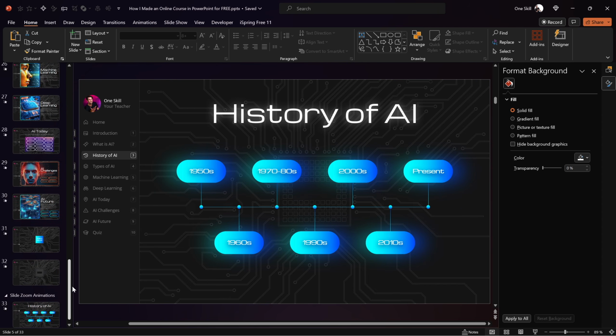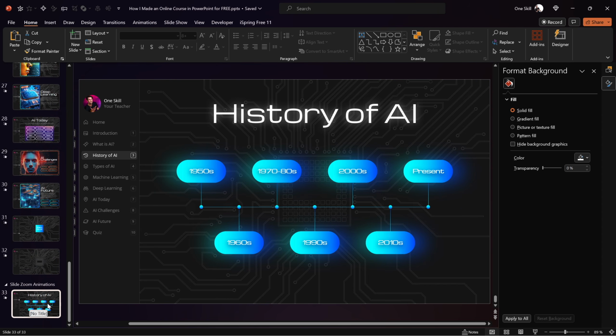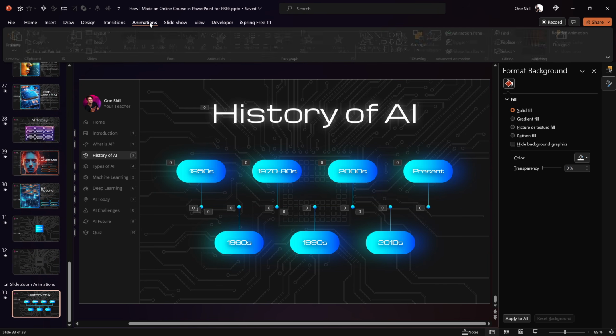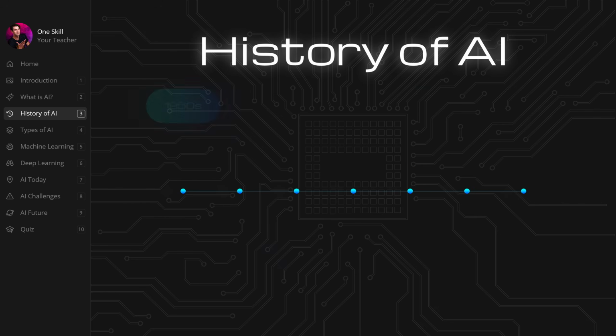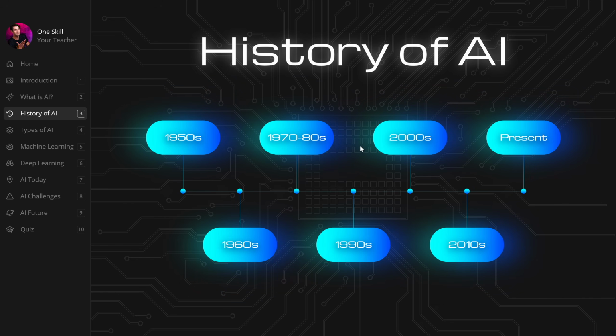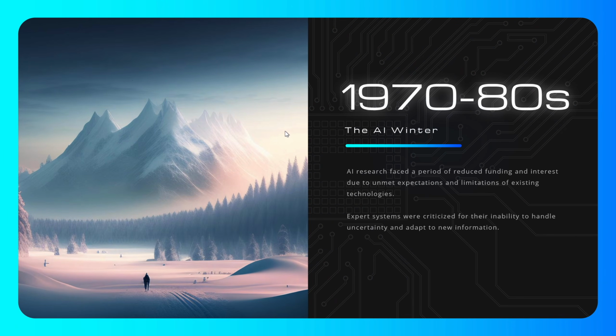Okay, my friends, and now let's get back to slide zoom animations, and I have a slide over here to illustrate my point. And as you can see in the animation pane, we have a bunch of entrance animations applied to this slide, so let's just check it out. And as you can see, all of these bubbles with ears nicely float in. And now let's just click on any of these slide zooms on this slide.